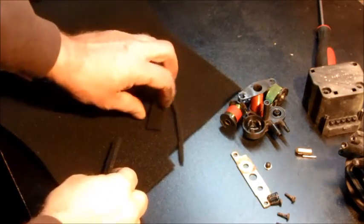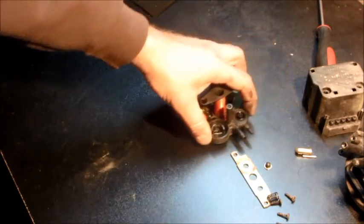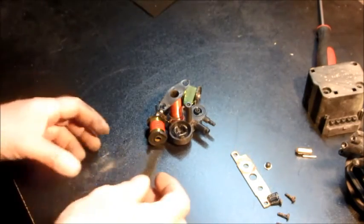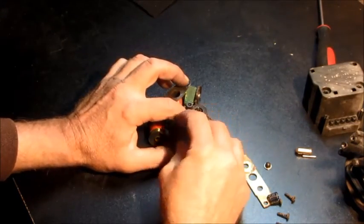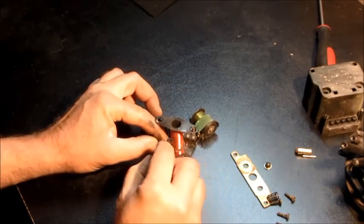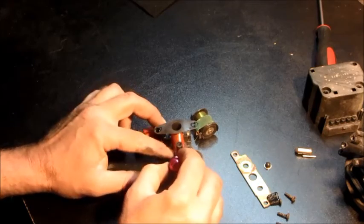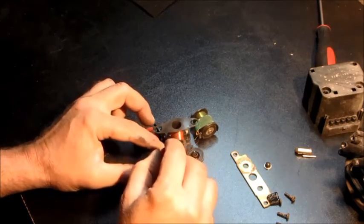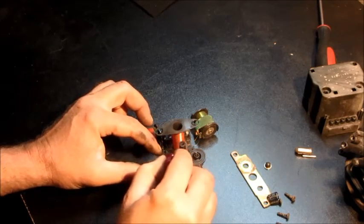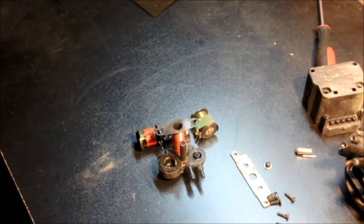I took a vent filter for a heating system vent and cut a strip of it to make a replacement vacuum filter for the cruise actuator. I'll put it in where the original foam filter was, just wrapping it around to recreate what the factory had in there. I'm not certain of the temperature rating of this material, but it was intended for a heating vent so it should withstand under-hood temperatures. I've been cutting off that same sheet for years — it's probably two or three years old — and I haven't had any repeat failures, so it appears to hold up fine.